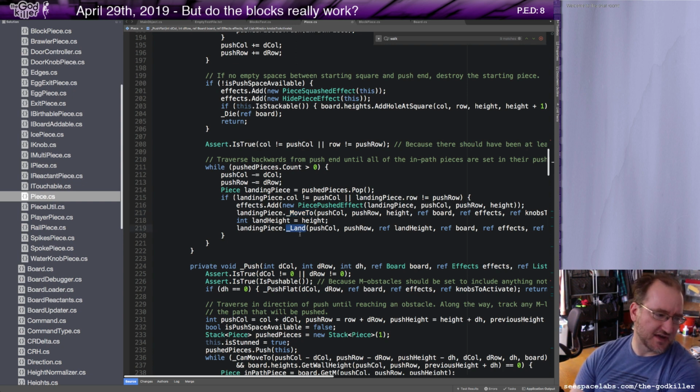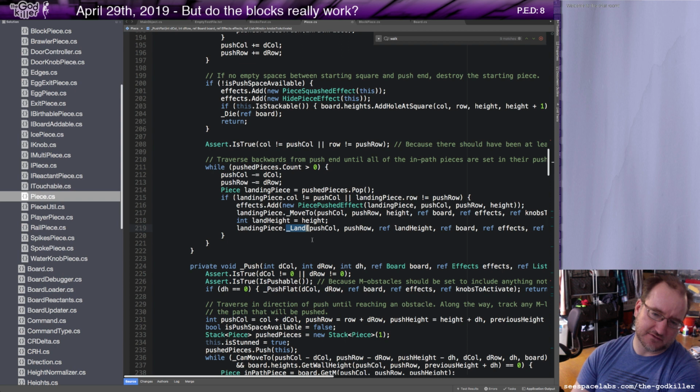To add the stackable thing, right now I've got move to in a centralized location, checking if the piece is stackable, and if it is stackable, adjusting the heights at the beginning and ending location of the move. And it's nice to have that centralized. So I'm reluctant to take it out of move to.